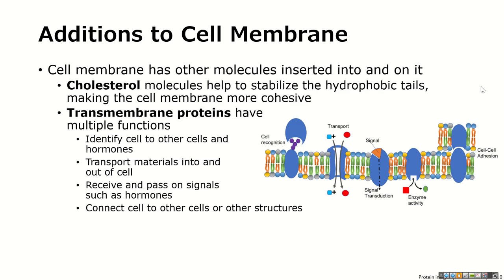Now, in addition to the phospholipids, there are a lot of other things that are in the cell membrane. Oddly enough, cholesterol is really, really important to your cell membranes. It sits in amongst the phospholipids and helps to stabilize them and keep them connected to each other. They're not fully connected, but they're drawn to each other. They're attracted to each other. Let's think of it that way.